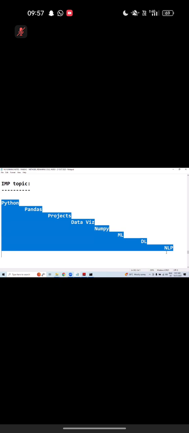Repeating again, these are all step-wise. Imagine there is a building and I want to enter into the steps. First step is Python, the first base. Next one is Pandas. Can I jump here directly? No, it's too difficult. Are you clear? Make a note on this one. I could write Python, Pandas, ML like that, but I have written it step-wise because I think about which one is important. Can I jump from here to here? If it is a physical step, we can jump. It is a technical step. Did you understand, sir? Okay?